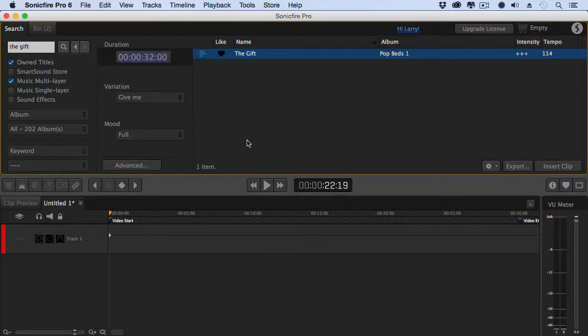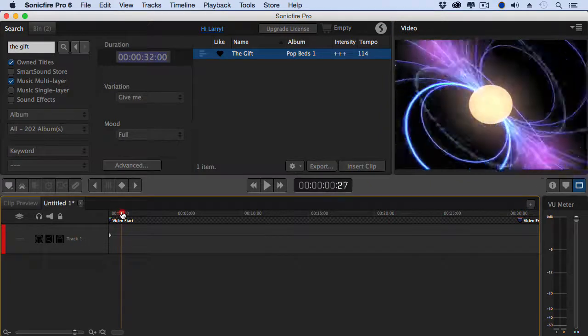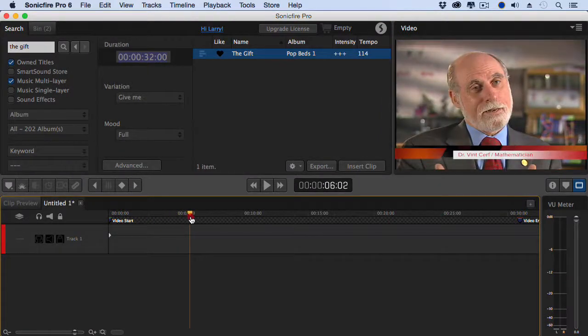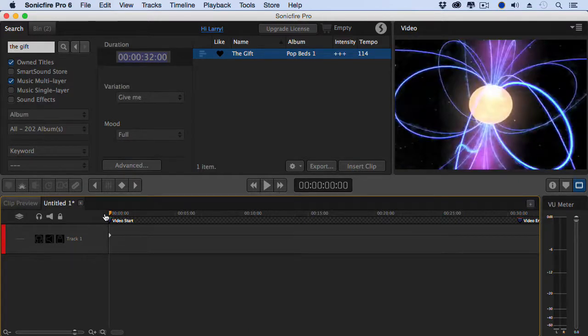But when we take advantage of the power of the integrated timeline, which is new with version 6, we can accomplish some amazing musical changes. Let's start by displaying our video section. And here is a video which is a little bit of video, talking head with Dr. Surf, and then more video again. Wouldn't it be cool if we could score all of this, but have the music change depending upon whether we want it full for images or under for Dr. Surf? Normally all we do is adjust the volume, but now we can adjust the instrumentation itself.